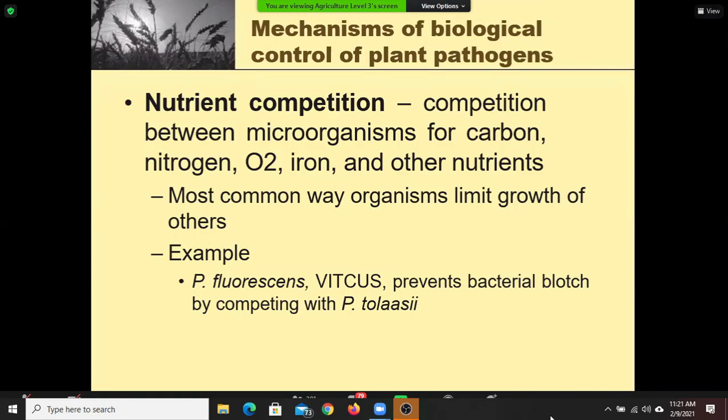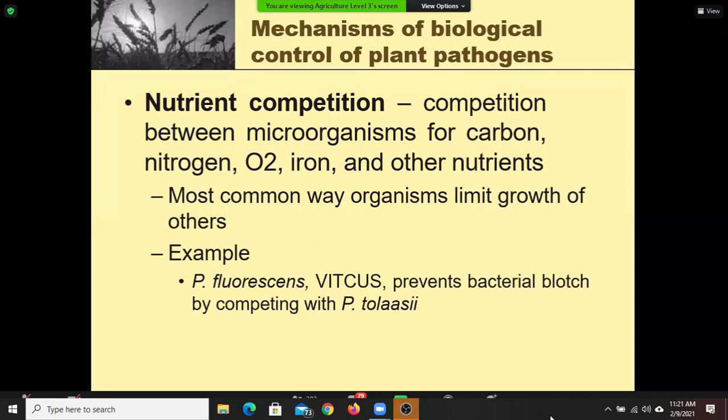As a result, the pathogen doesn't get enough nutrients to survive in the environment, for growth, development, and reproduction. The pathogen will not get enough nutrient elements in this competition. As a result, the pathogen will be weaker with the advancement of time. On the other hand, the biocontrol agent will be stronger with the advancement of time.